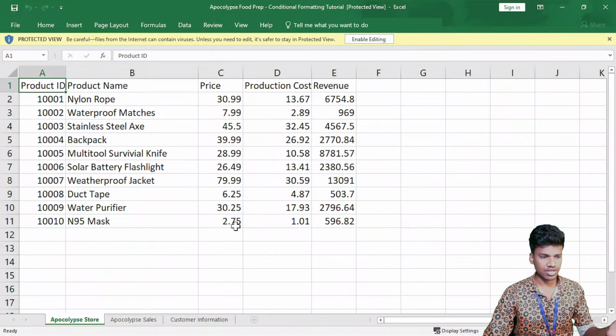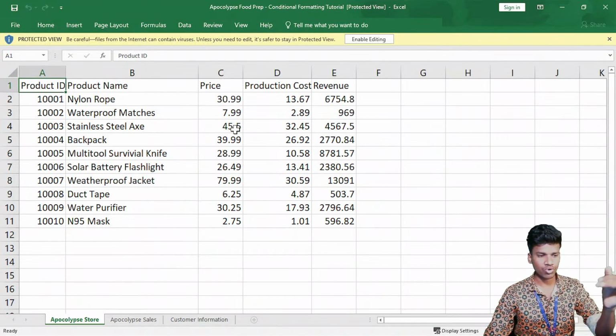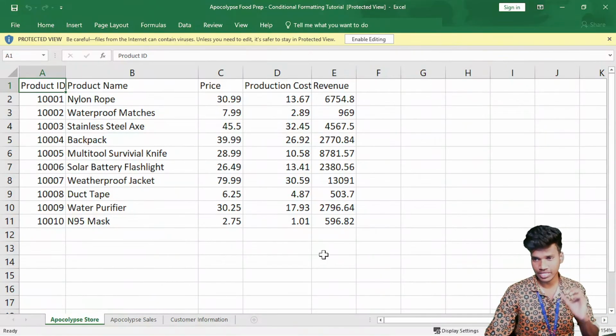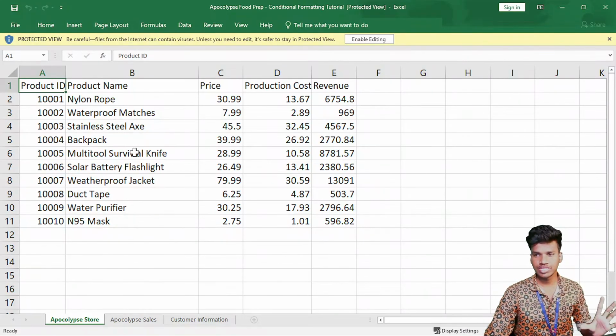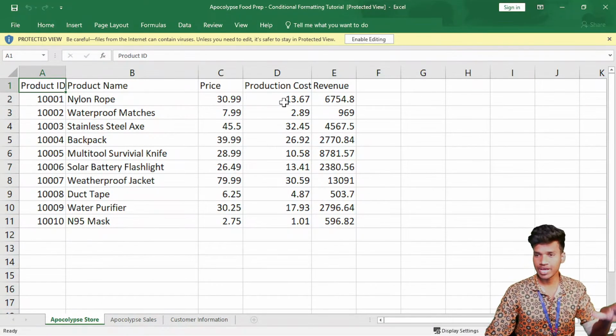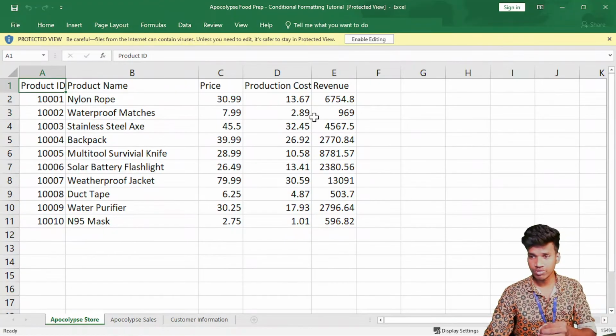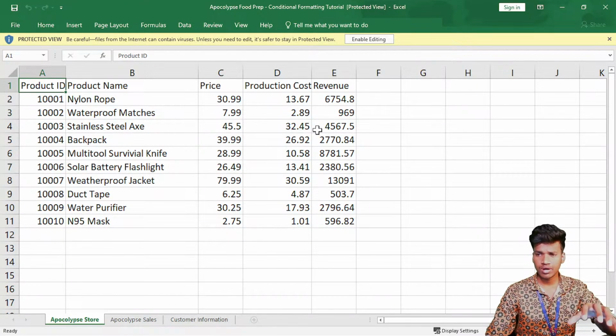As well as the price is also in a separate column, but the rows are properly ordered, production cost and revenue, everything is shown like this. So this kind of thing we can also use for visualizing. We can visualize the product count in one kind of template, and price wise how much difference there is, what is the difference between production cost and price, and how much revenue it gets. So this kind of concept we can visualize. Okay, now.